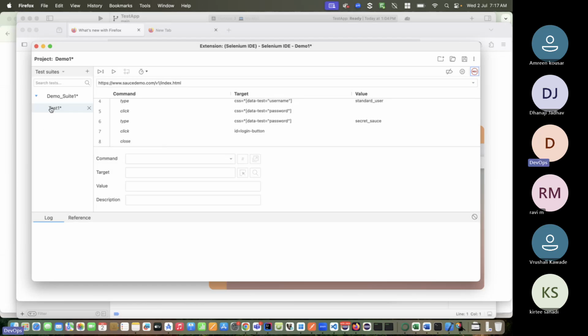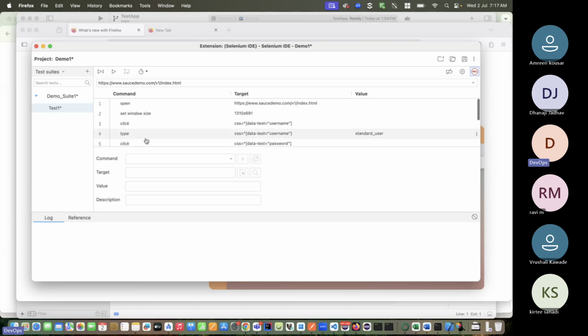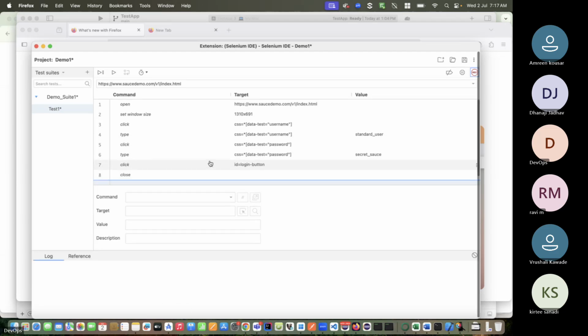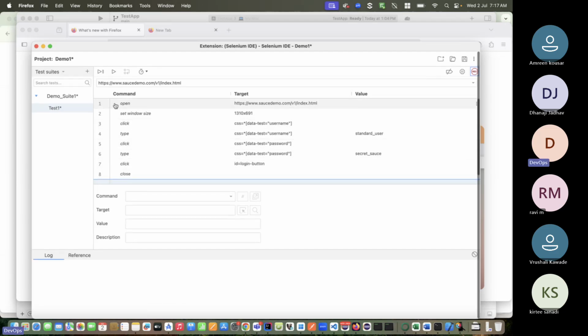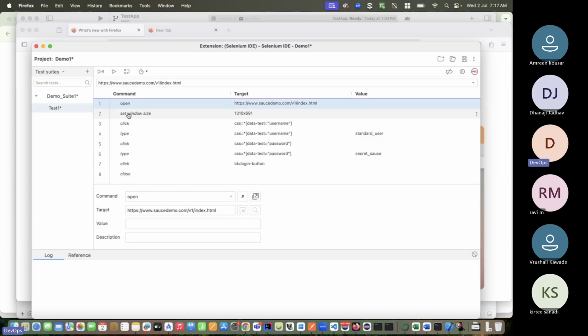So it saved it in a different place, which is why I had to rename it. But what we need to observe is this part. See, whatever actions I performed have been captured as steps by Selenium here.